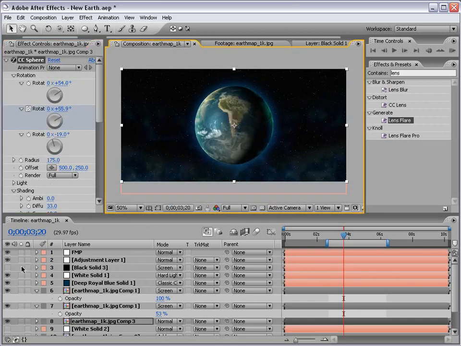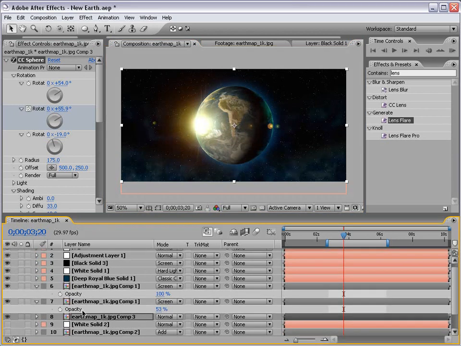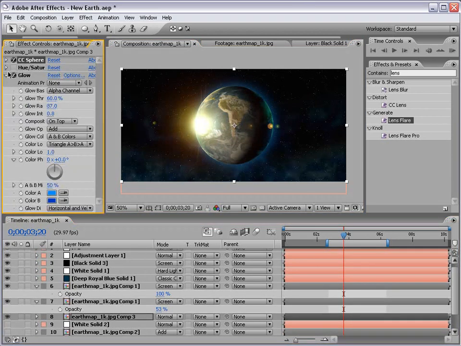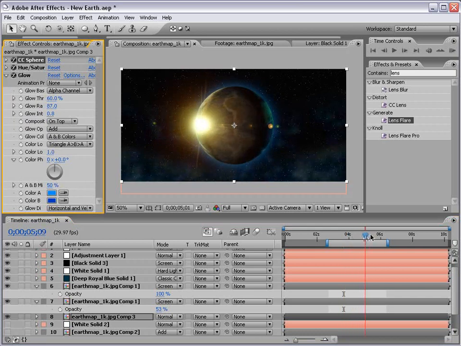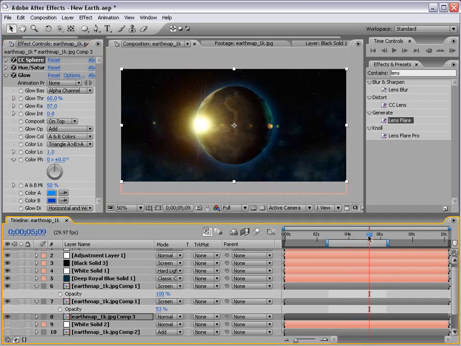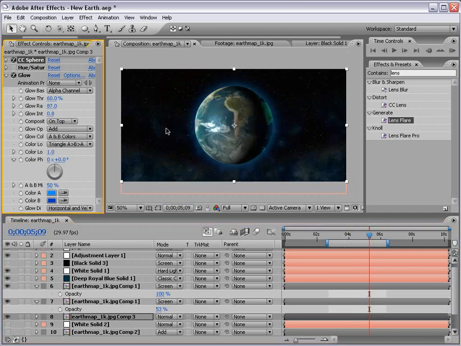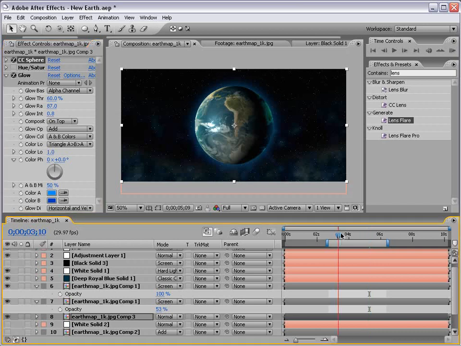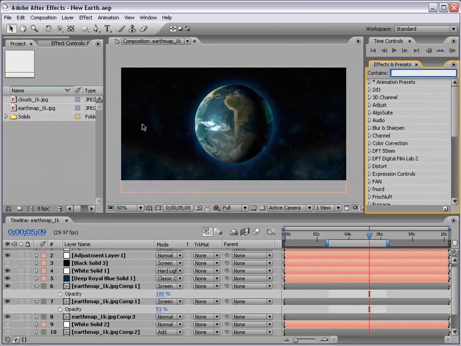And there's also a way to add a nice solar eclipse look. That's kind of cool. Obviously, there's tons of different things you can do once you have the Earth. You could create a cool logo treatment for a production company. You know, this is like the universe, so you could call it Universe Pictures and have it kind of fly around the Earth. That would be kind of cool. Okay, so let's get started.